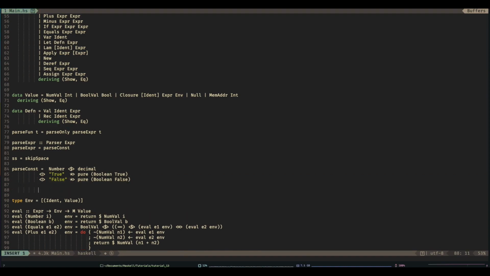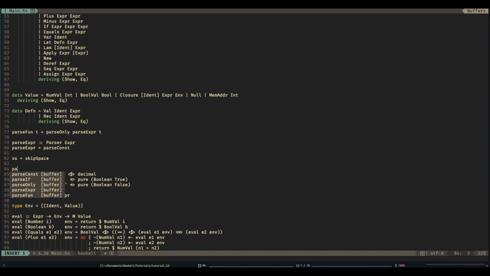Okay. So, parseIf. And that is of type Parser Expression. Let's also just add these types. parseConst is of type Parser Expression. It just makes it clear that although parsers are functions, we kind of deal with them like they're single things. Because if you think of this fmap as acting on a function, it gets a bit confusing. So you think of decimal as a parser, not as a function.